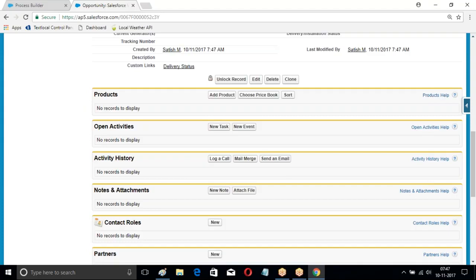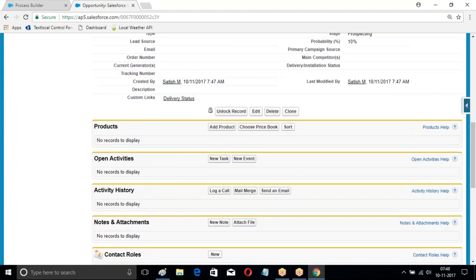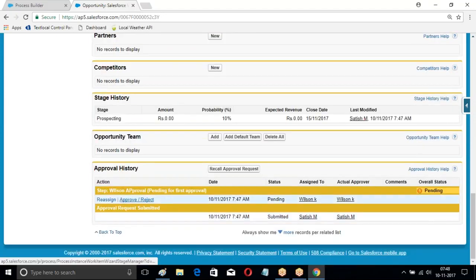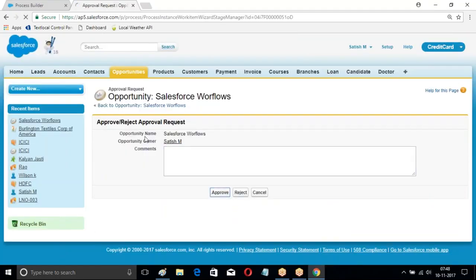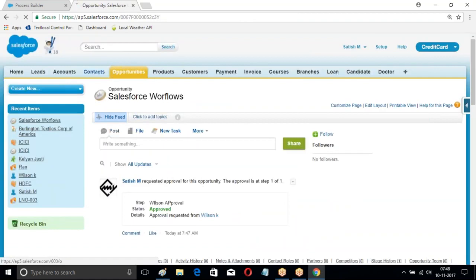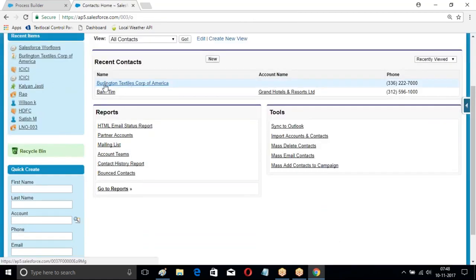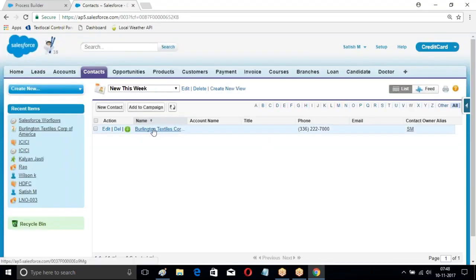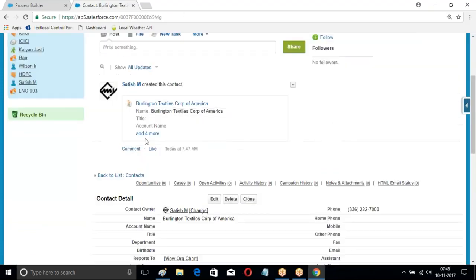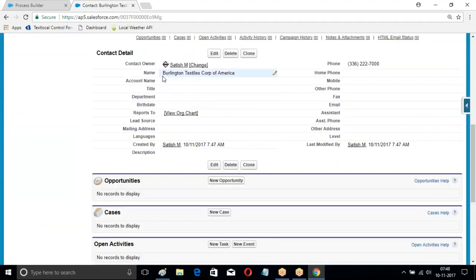Approval process is created just like in the previous process. How you created the approval process earlier, the same. But here, condition 1, submit to this process. Condition 2, submit to this process. Condition 3, submit to this process. Like that, I can create multiple steps in a single flow. Then I also told to create one contact record. Go back to the contact and see. Look at the format. Today's contact, new this week. Now this is created. New contact. Name.